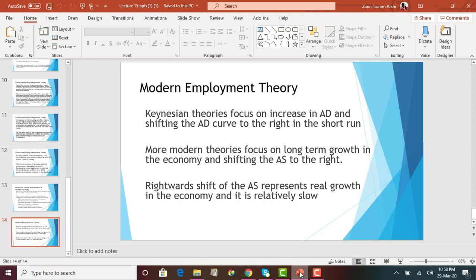So in short, basically Keynesians focus on aggregate demand to take the economy out of the recession, but this is a short-term solution, not a long-term solution. So that's why the new classical economists came back and they said the focus should be on aggregate supply and shifting the long-run aggregate supply curve to the right. So Keynesians focus on aggregate demand, but the solution they provide is more short-term. That's why we move to the new classical theories, which provide more long-term solutions by focusing on the aggregate supply. So that takes care of lecture 15, and that's the end before your midterm 2.